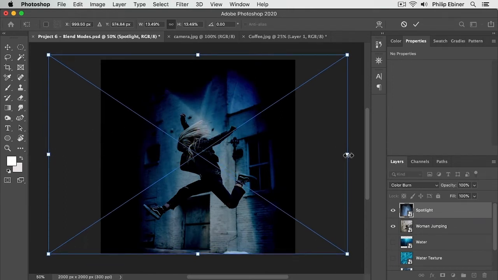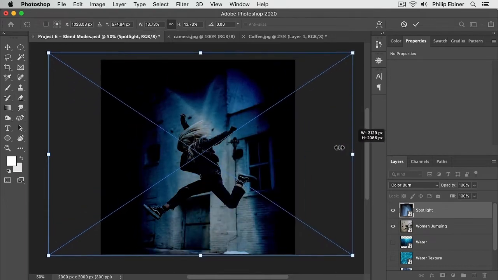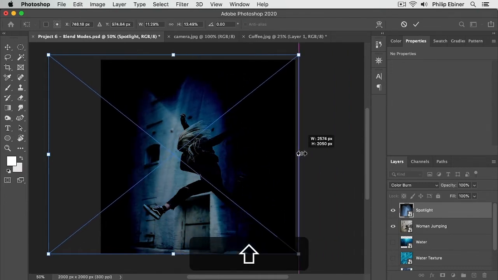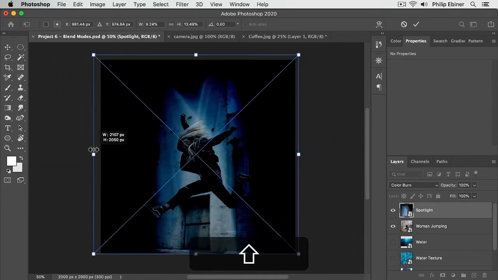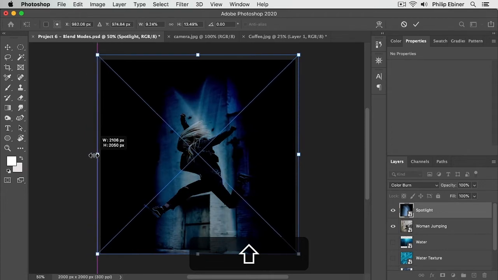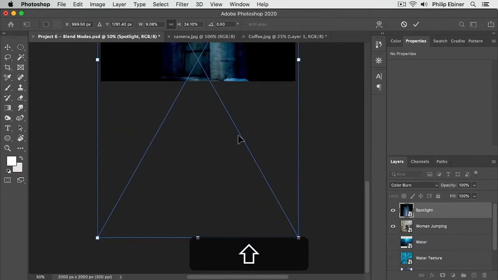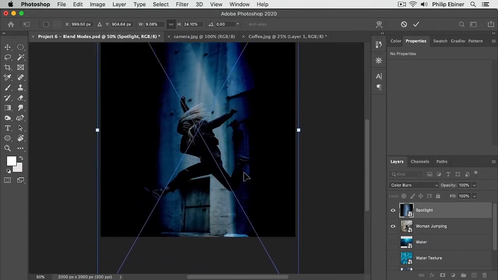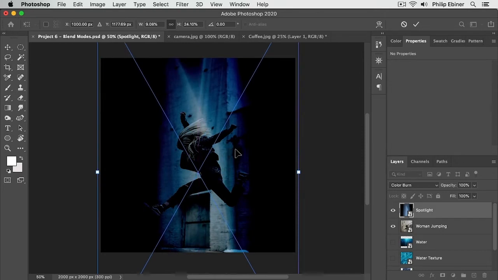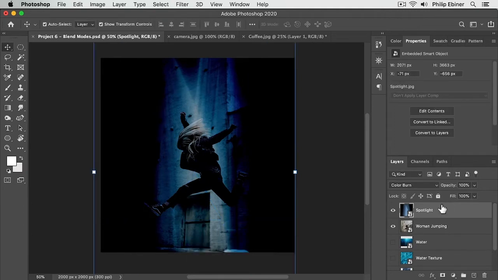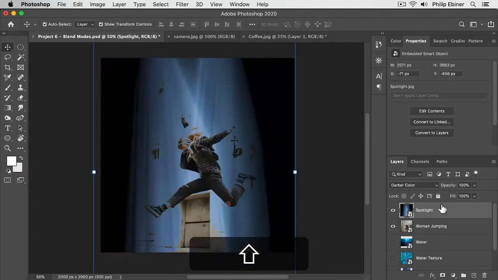Now, to squeeze this image, if I take this right handle and bring it in, it's going to decrease the size of everything. So I have to hold the shift button down and squeeze this in like this, making that spotlight a little bit more narrow. And even if we make it a little bit taller like this and move it up, that's kind of cool. So now we can play with our blend modes and see the different effects that this will have.